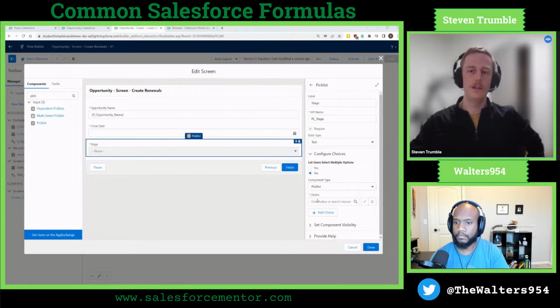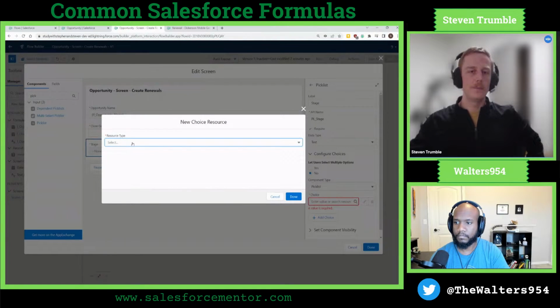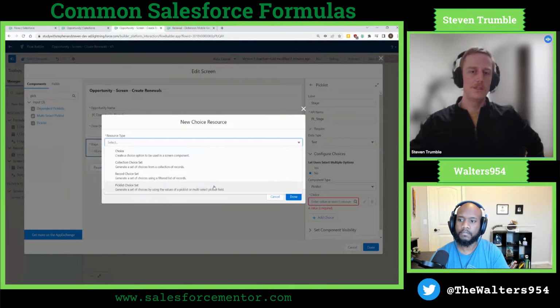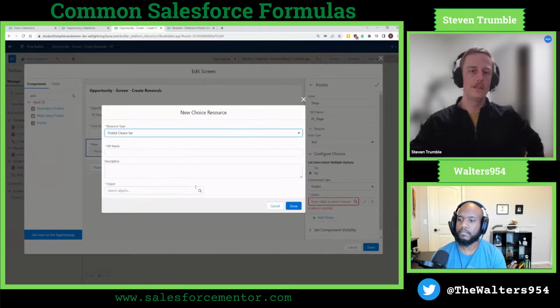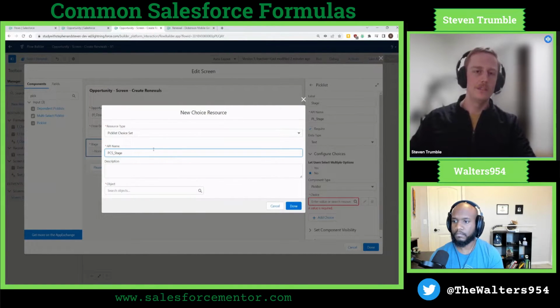So we can create a choice set here. If we go new choice resource, type, we're going to do a pick list choice set. So generate a set of choices using the values of a pick list that already exist. So if we open this up, and then once again, it's pick list choice set. So I do PCS stage. We've got a pick list called stage, and then a pick list choice set called stage.